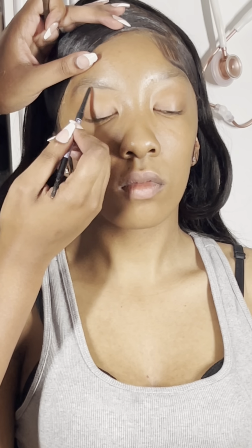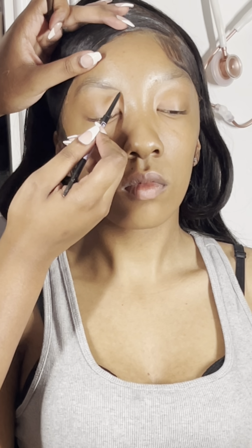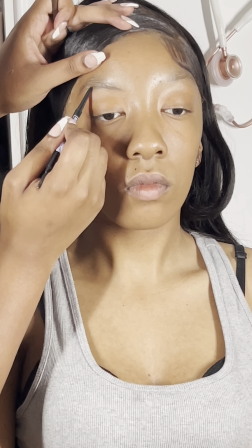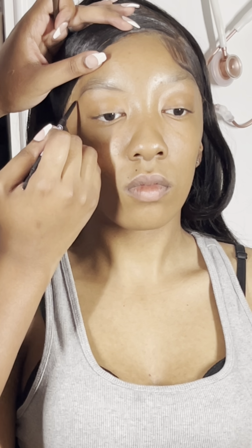Come with me to do this prom silver and blue cut crease. So I'm starting off with brows. I am using the Maybelline Express Brow in the shade Deep Brown, and I'm just tracing out her natural eyebrow shape and then filling in those sparse areas.